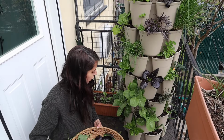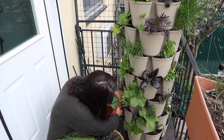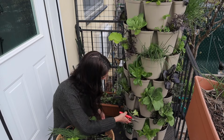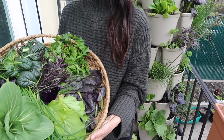Actually, there is a bok choy here that's big enough that I will cut the whole thing. I'll cut at the bottom and it'll grow again. I'm leaving a little piece there. Very cute. Okay, that's enough. That's a little bit too much. Not too bad.